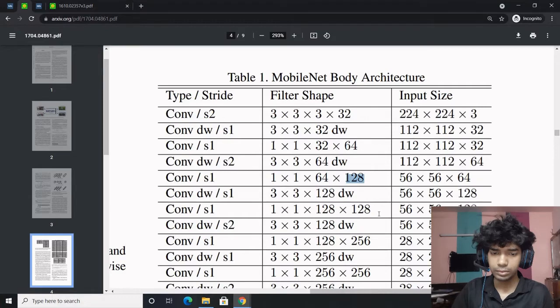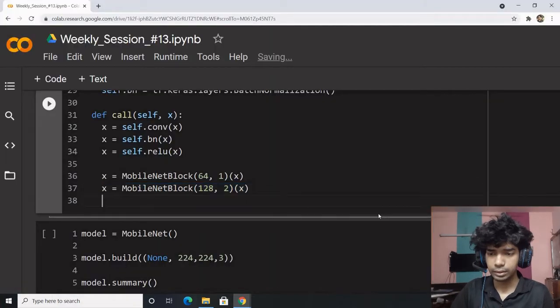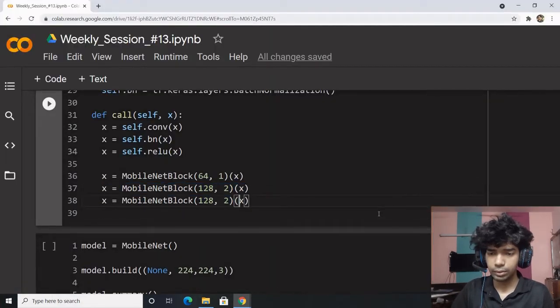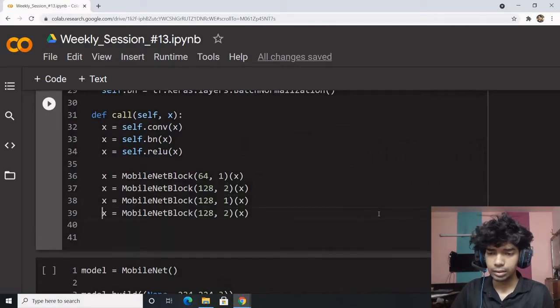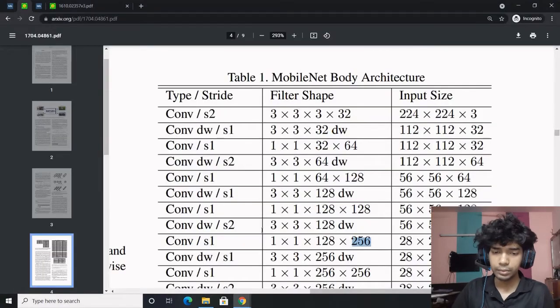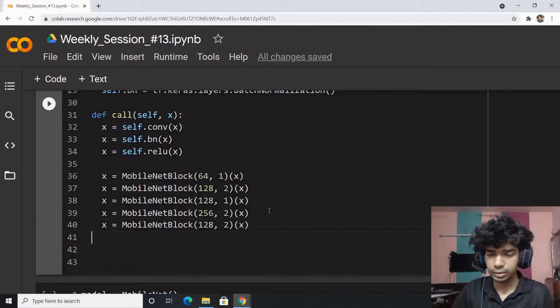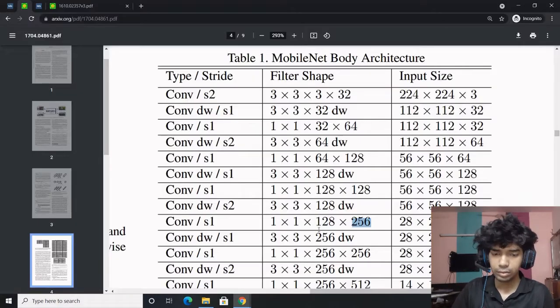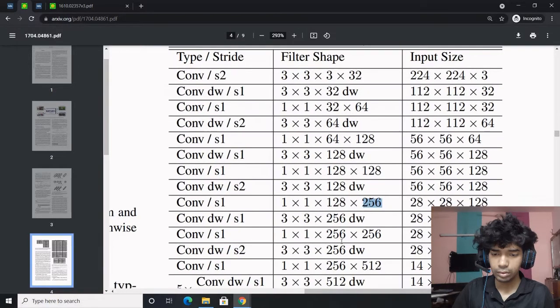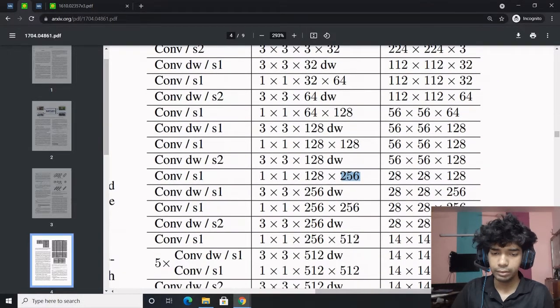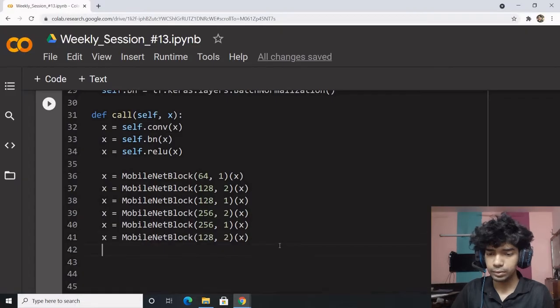It now goes to another one with 128 and stride 1, another one with 256, stride 2, another one with 256, stride 1. Finally, 512, stride 2.